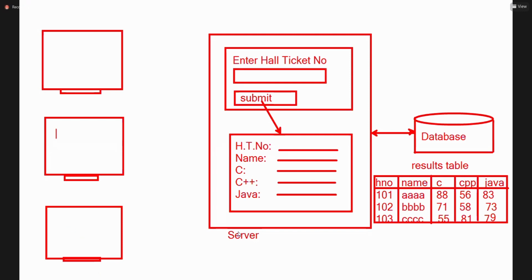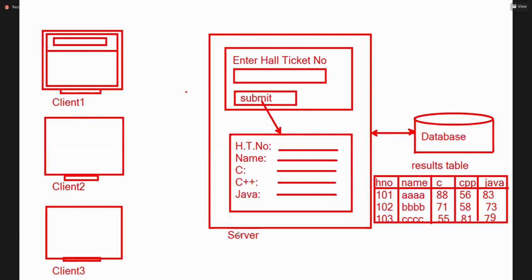So here it's client 1, client 2, client 3, like this. Here the client is nothing but browser software. It is also one software.